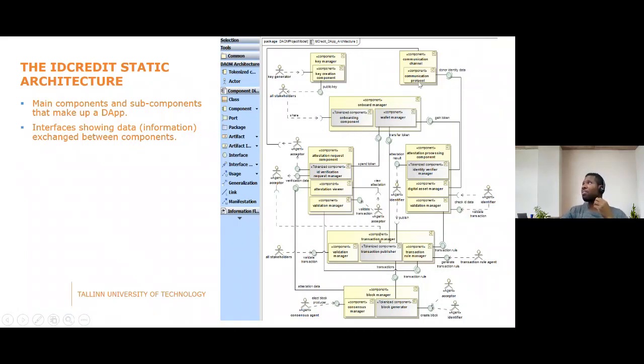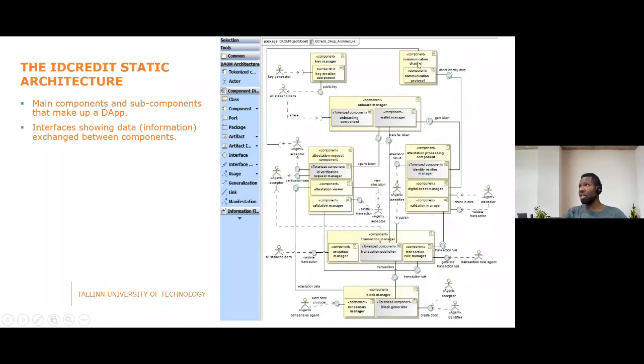Once you are onboarded, this communication channel is the component that the identifier and the acceptor use to exchange the digital asset. This digital asset is simply an ID document, whether it's a driving license or an educational certificate.